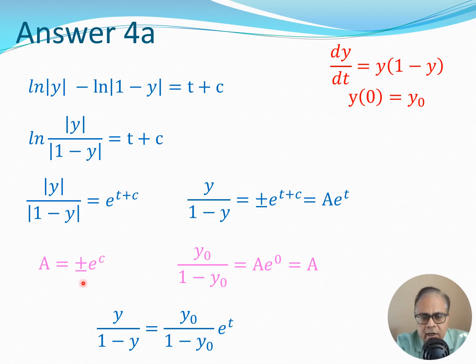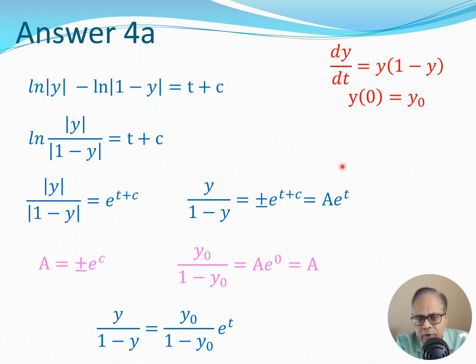Now here I have this thing, and I can immediately use the fact that y0 is y subscript 0. So we do that here, we put y0 is y subscript 0, and so we get this particular solution here. Now at this point you can clearly see that I have taken this equation here, I have substituted y0, so I have got y subscript 0 here, and on this side I have got a e to the power 0, so this is a. So a is y0 by 1 minus y0.